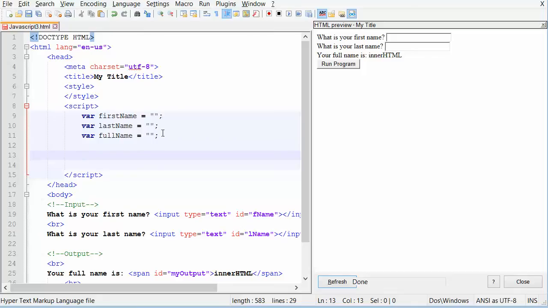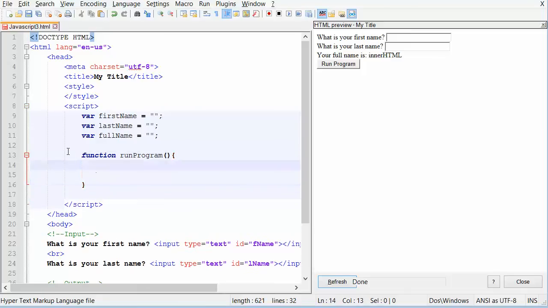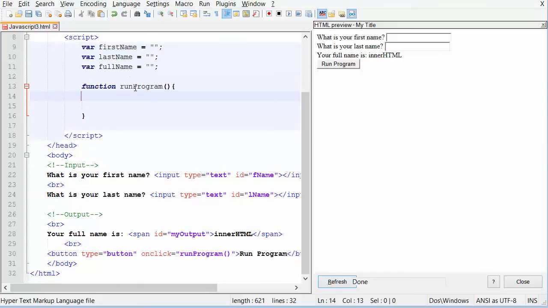But so now I have my variables, and I need to create a function. And if we remember correctly, a function we do by saying function, and then we put the name in there. And we said on our button we wanted this to be called run program, right? And then you remember the curly braces are needed. And so now what's going to happen, we're not going to get any errors anymore because I have a function now called run program. But it's also not going to do anything because my function is empty. So we need to put in our logic that we had before.